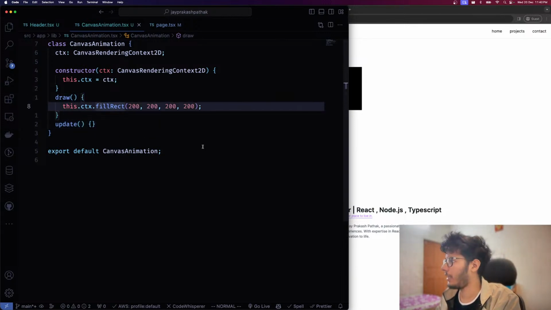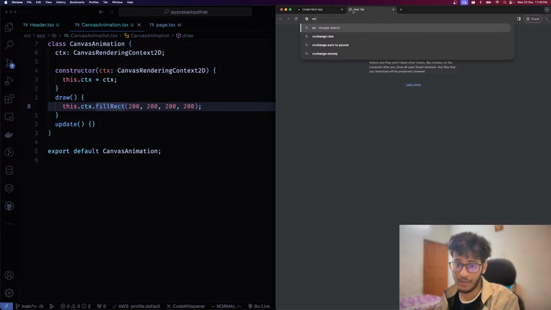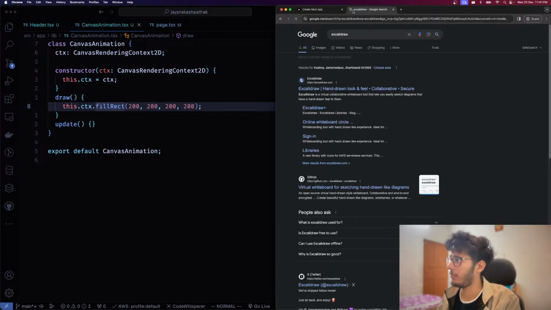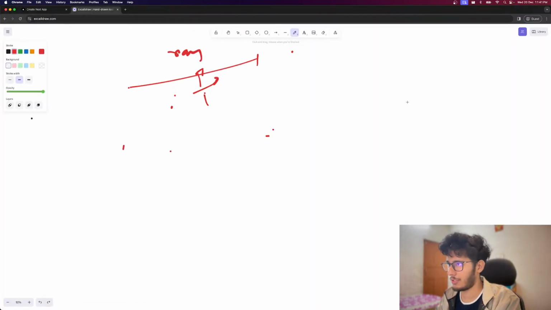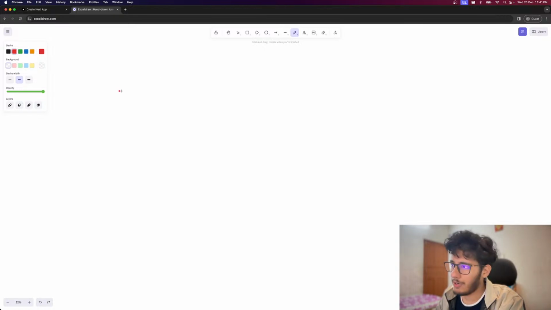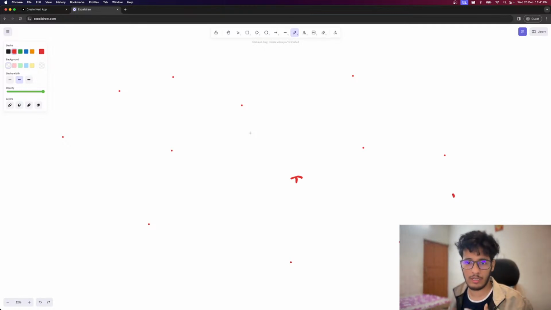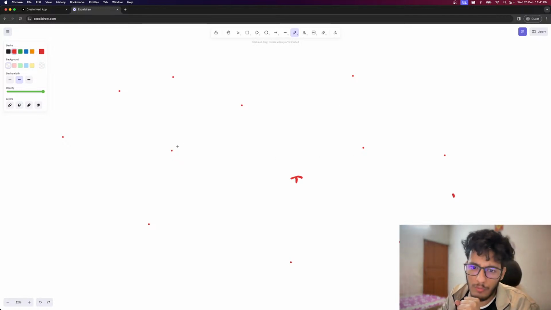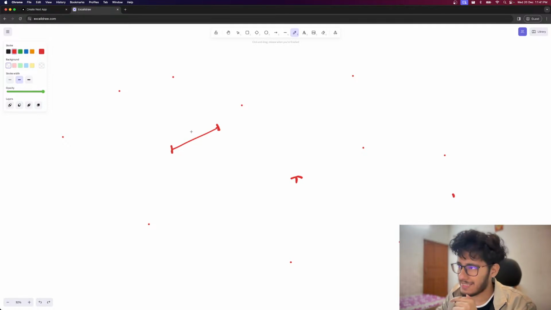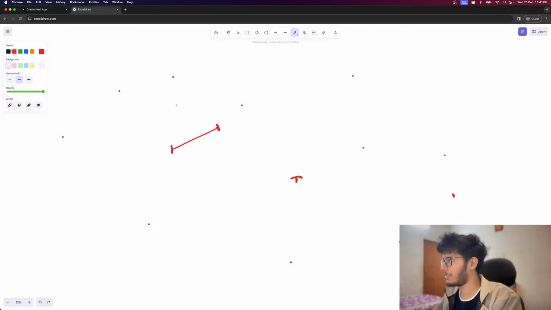So we have a fillRect and we have a rectangle, and now the plan. I would explain the plan again. Just focus right now. It's very important. If you understand this, you'll understand the entire stream. If not, nothing will make sense after this. So what we are doing is drawing random points everywhere on the screen. Then we'll give them some random velocity, so they will be moving all around the screen in random directions. You can imagine particles floating all around the screen. Then we'll write a small part where we detect the distance between this point and all surrounding points, and whichever point is less than some threshold value, we'll draw a spoke between them. So that's the idea.